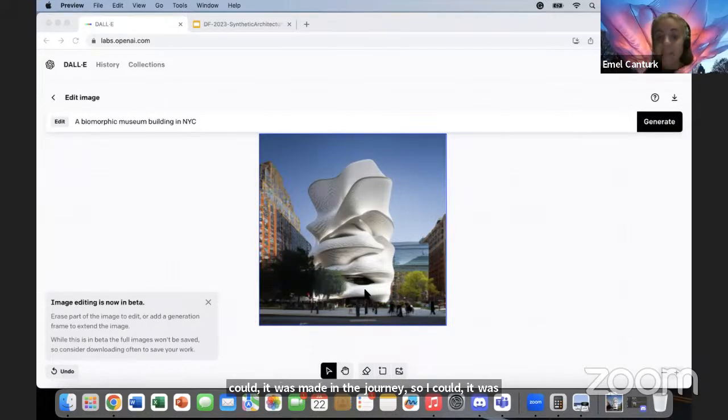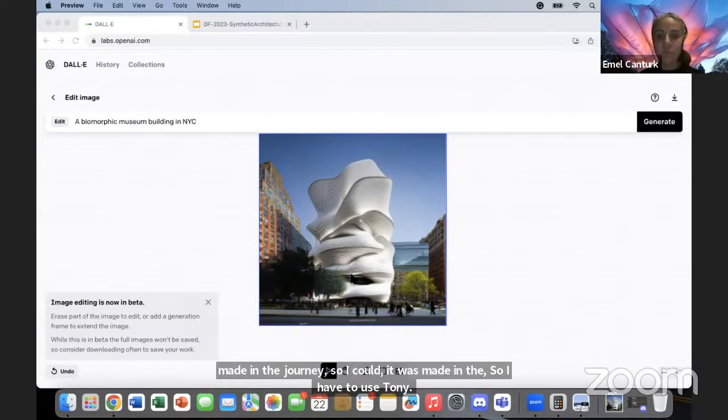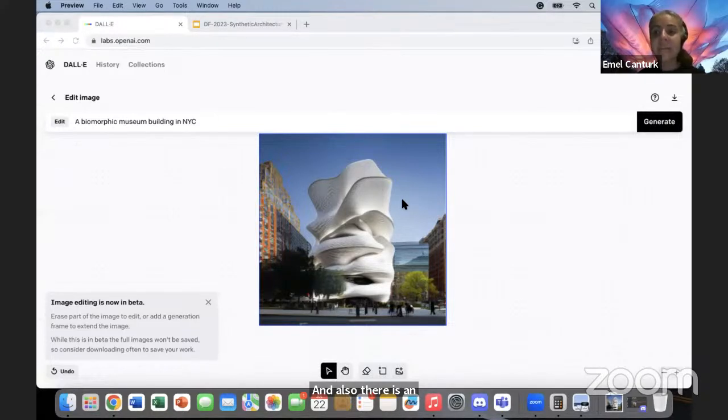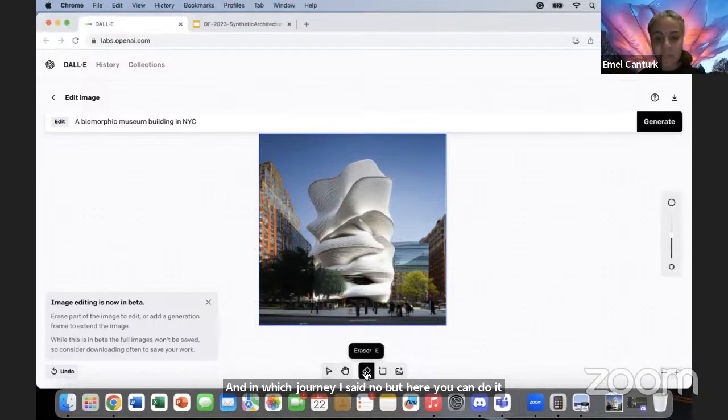And also there is an in-painting tool. Someone asked if we can change just one part of the image. In Midjourney, I said no. But here you can do it, for example, like that. Now you can press that eraser button. Now it's activated.